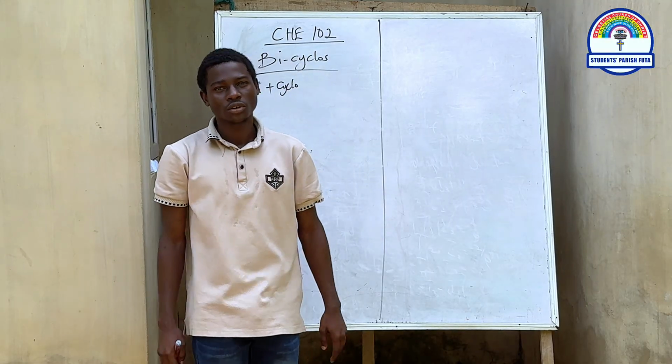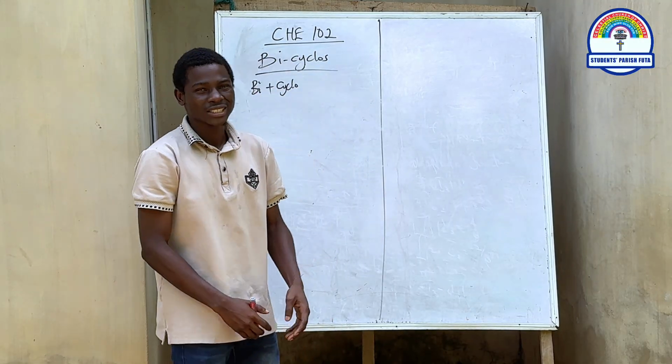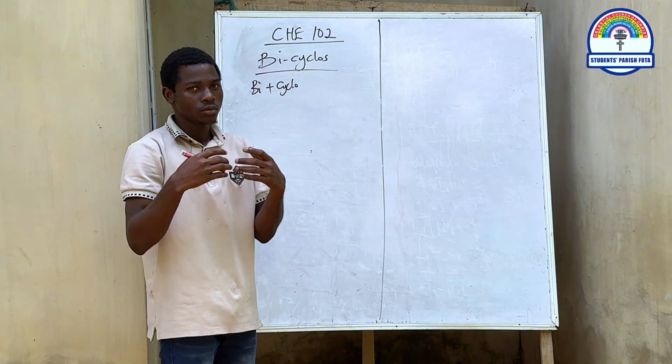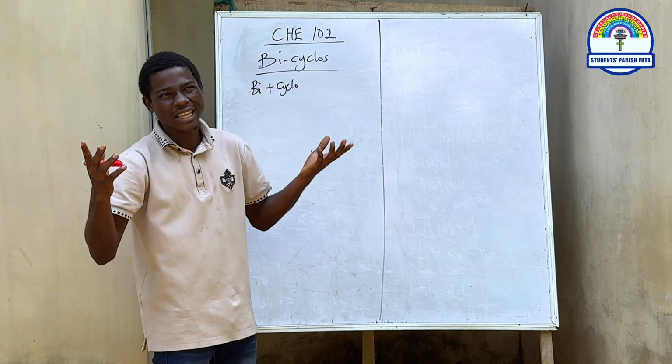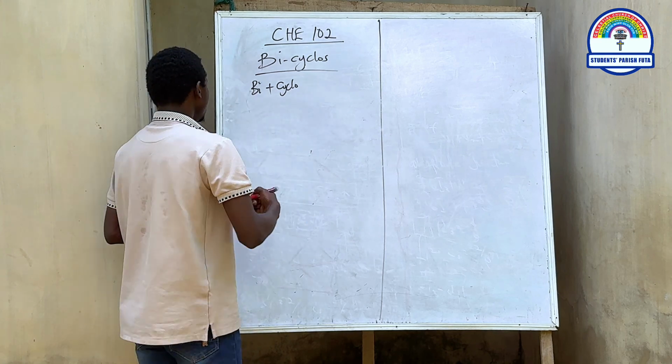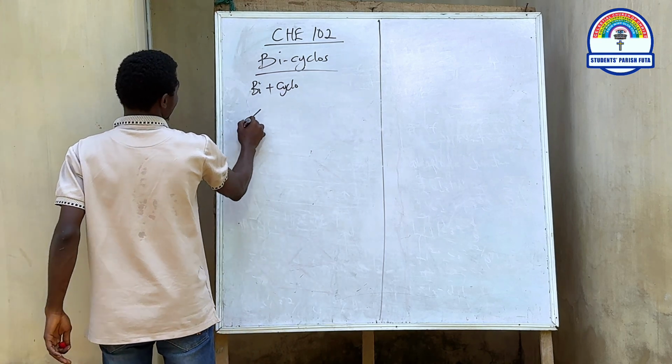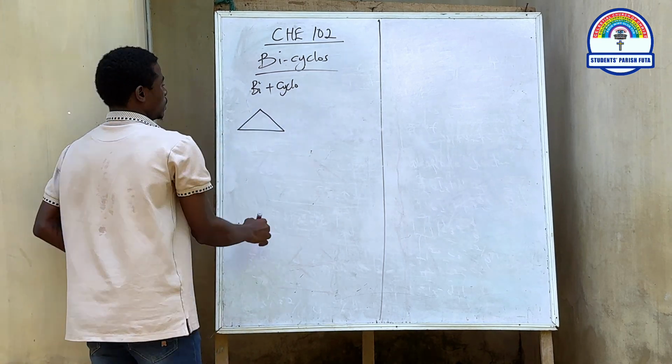While we were treating the classification of organic compounds, we mentioned cyclo. For instance, cyclopropane and cyclohexane are cyclic. They look like a shape, like a pentagon, hexagon, like polygons generally. So let's assume we have this shape. You should know this shape.